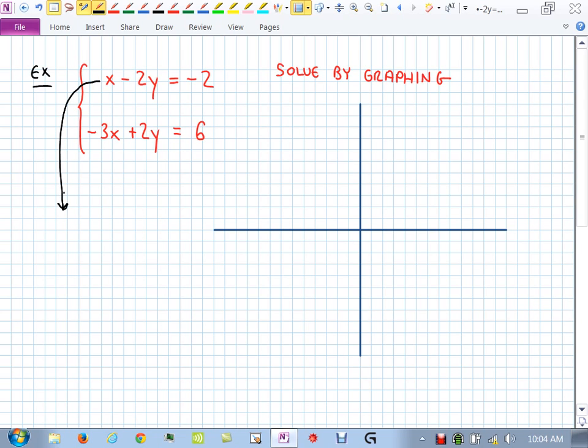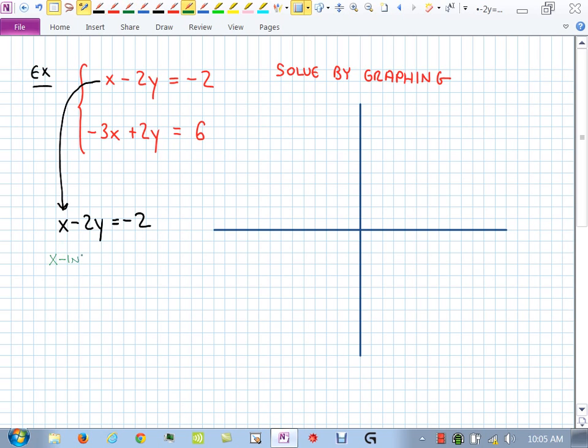I'm going to bring that line right here. x minus 2y equals negative 2. Now, the way that I would prefer to do this is the intercept method. Let me show you why. If you let y be 0 right now, what's x? Negative 2, right? If I let x be 0, what's y? Well, then I just divide both sides by negative 2, and I get nice numbers. Do you see that? So you can do either way. Either method works. It's just a matter of which one is better for the problem, and it'll ultimately be up to you.